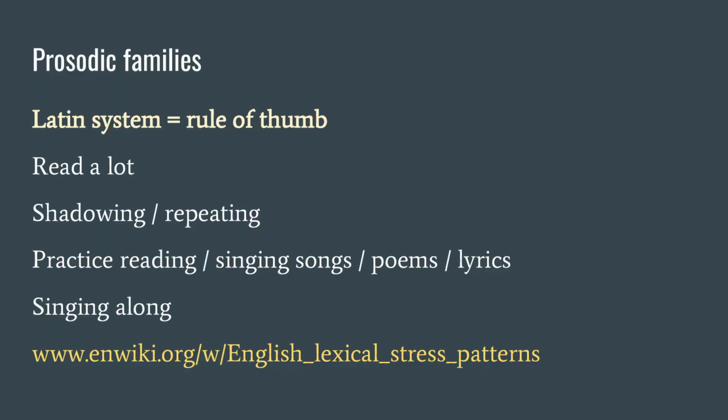Otherwise, to improve your pronunciation, some things you should do. Read a lot. Just read a lot. Get these words into your brain so your brain becomes more familiar with the pronunciation. Reading is important for developing your working memory, including the linguistic parts of your working memory for words and also for sounds. There are different parts of your working memory, and there's one part for words that you're reading, and there's another part for sounds.